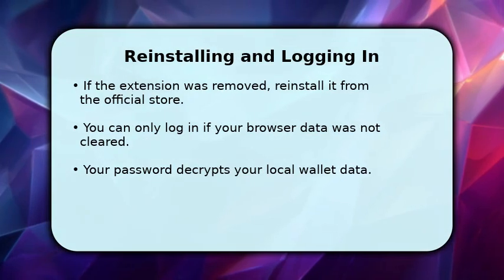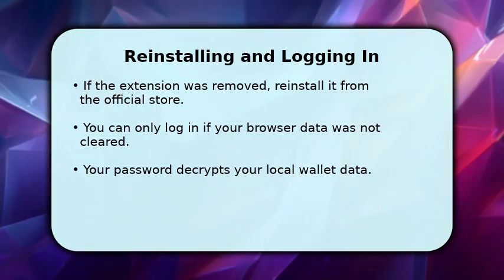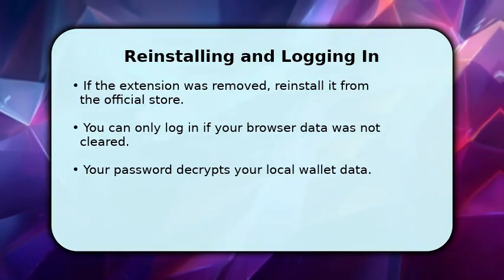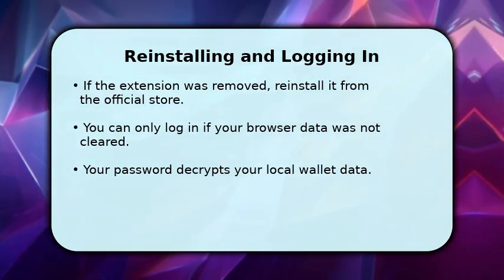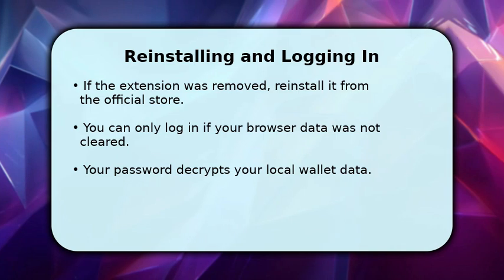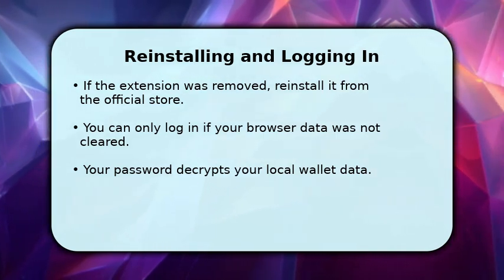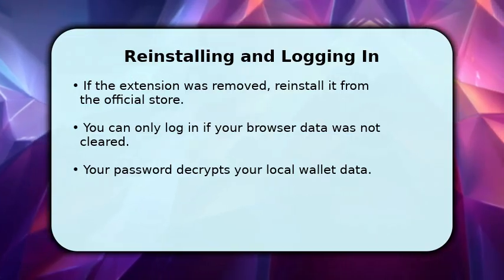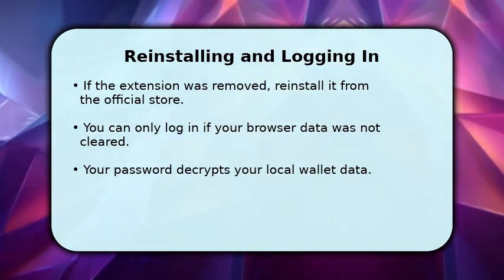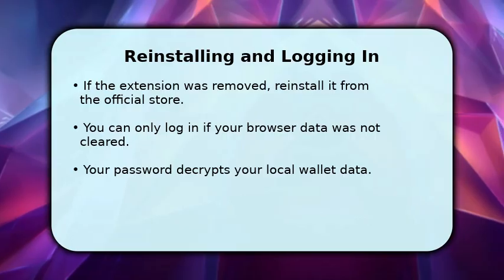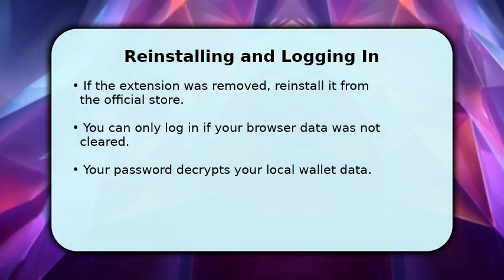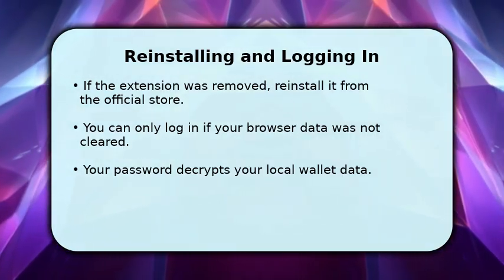If you accidentally removed the MetaMask extension, don't panic. Reinstall it from your browser's official store. As long as your browser's local data hasn't been cleared, your wallet information should still be there. After reinstalling, you can log in using your password, just as before. This works because your password decrypts the wallet data stored locally on your computer.